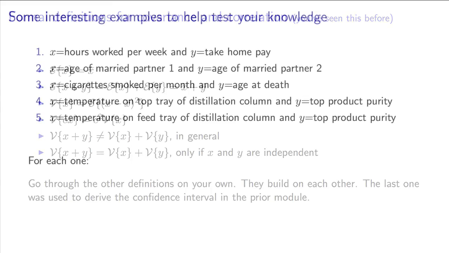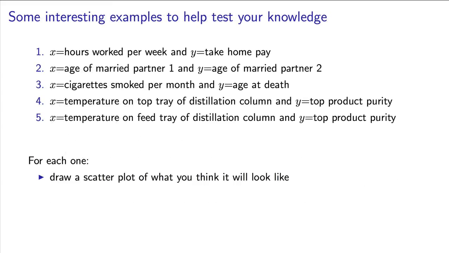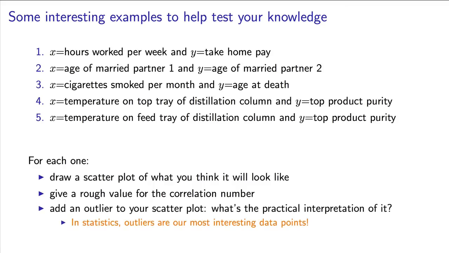Finally, I want you to consider these four examples. Plot a scatterplot that shows the x variable and the y variable in each one of these cases. What was your expectation of the correlation, for example, between the number of hours worked per week and the average take-home pay? When you sketch these plots, I'd like you to add a point or two onto the plot that indicates what an outlier might be for that correlation. What would be the interpretation of the outlier in each one of these instances?